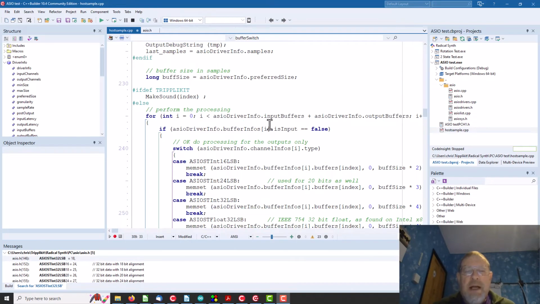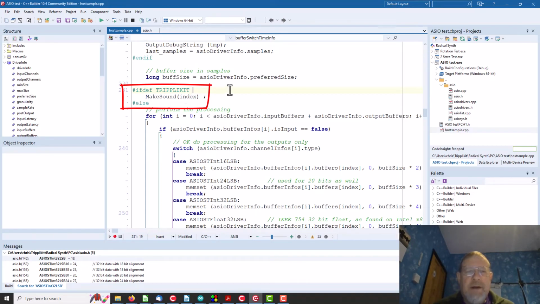So now I've also tidied it up so I can allow it to be downloadable, and if you want to have a look at what I've done, you can. It was getting to be a bit of a mess. So I have a make sound function, and I have a triplicate define which adds in all my extra bits of code.